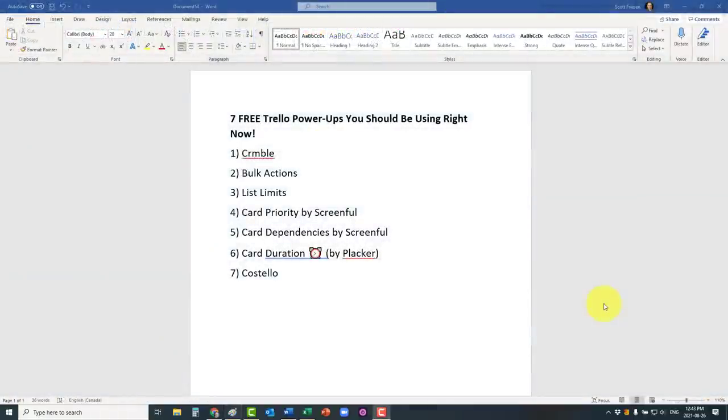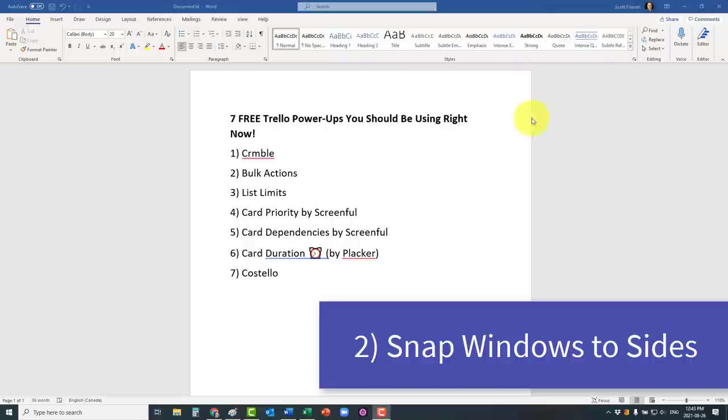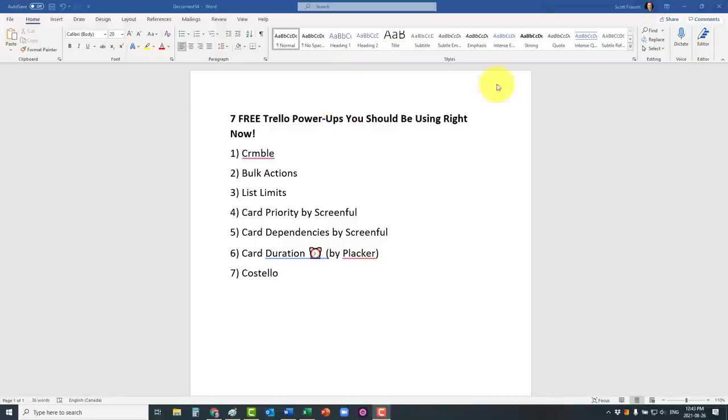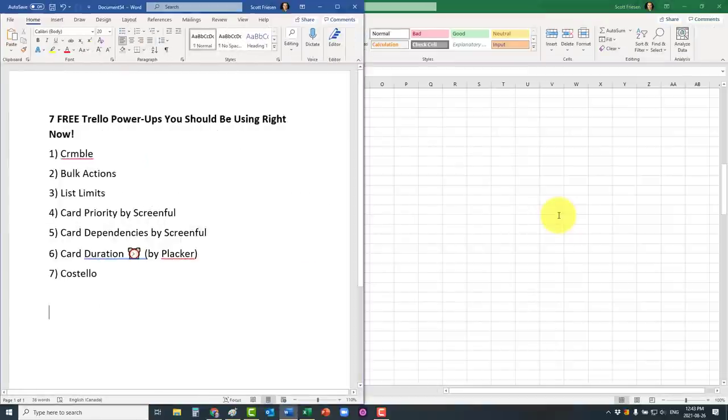Next, let's take a look at how we can take advantage of using a split screen view right here within Windows. Maybe you don't benefit from using multiple monitors, but you'd still like to have two applications side by side. Well, all you need to do is within the application that you want to see, hit the Windows key and then either the left arrow key or the right arrow key, depending on where you want it to end up. So in this case, I want it on the left-hand side. I'm going to hit Windows and then that left arrow key.